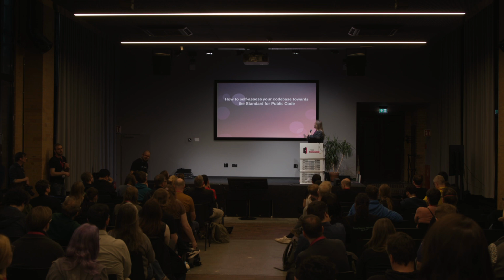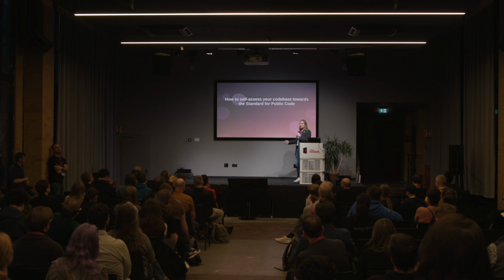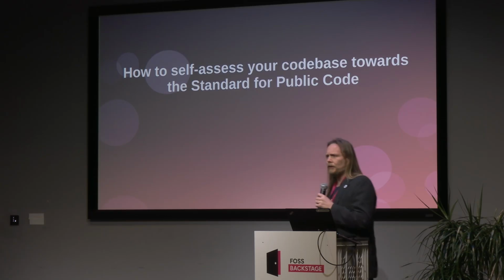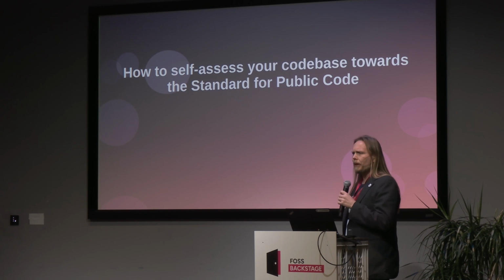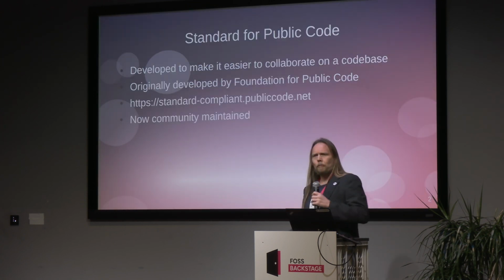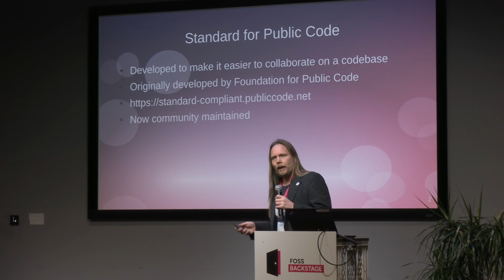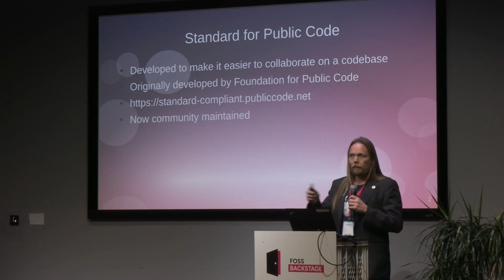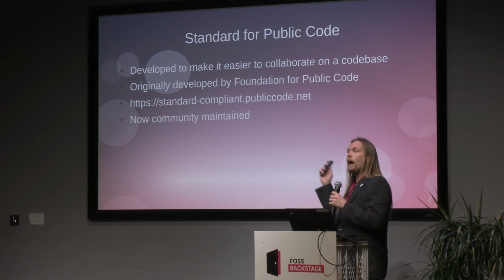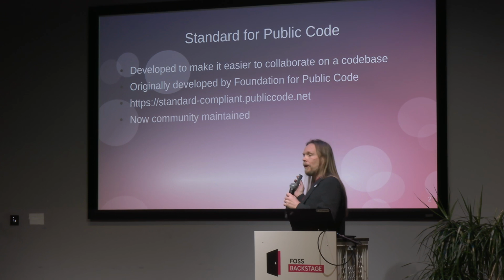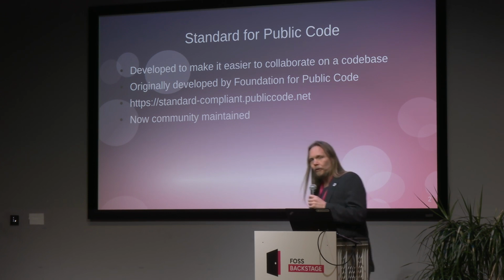So, we're going to talk about how to self-assess, but perhaps we need to even start with, like, what is the standard for public code? And I think we can start with saying it's not the metadata standard publiccode.yaml. If you have that, you meet one of the 112 requirements in the standard for public code.